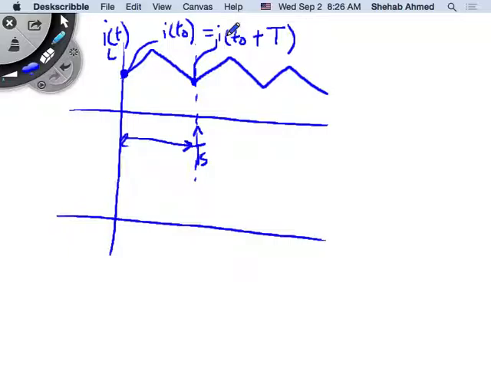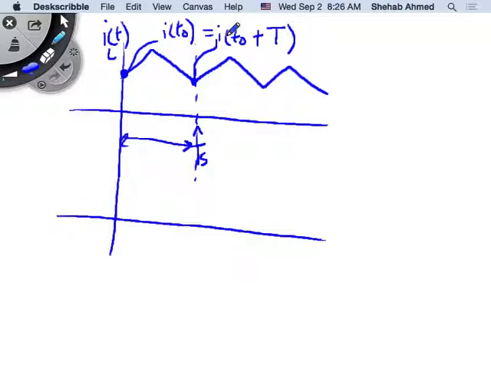Of course, at the beginning a power converter is not at steady state: the capacitor is not charged and the inductor is not charged. So the capacitor voltage will actually rise, and the inductor current will actually rise. But then at some point it will reach a steady-state value. During this course, we will be mainly looking at steady-state analysis of power converters. During steady-state conditions of a power electronic converter circuit, all waveforms are periodic.